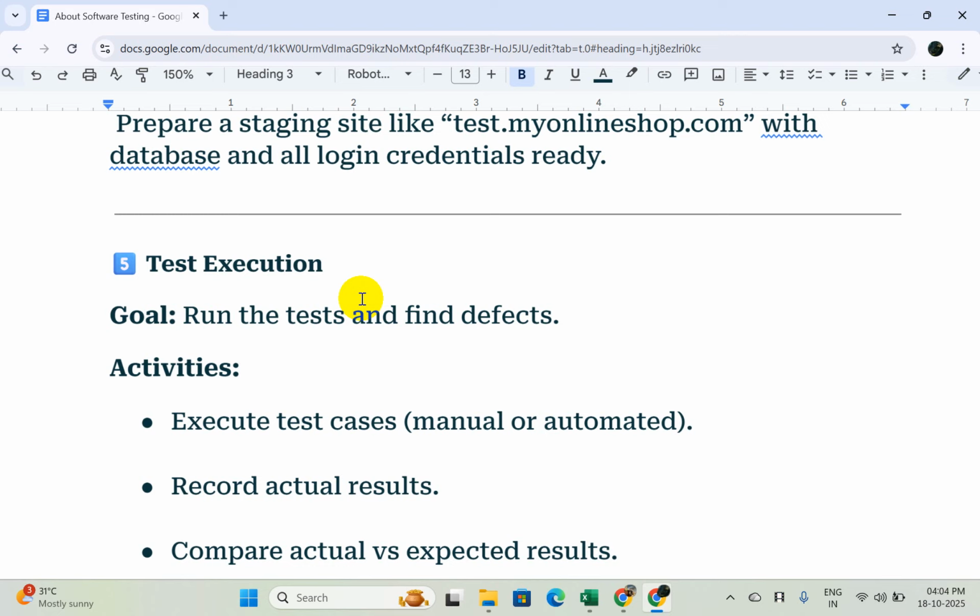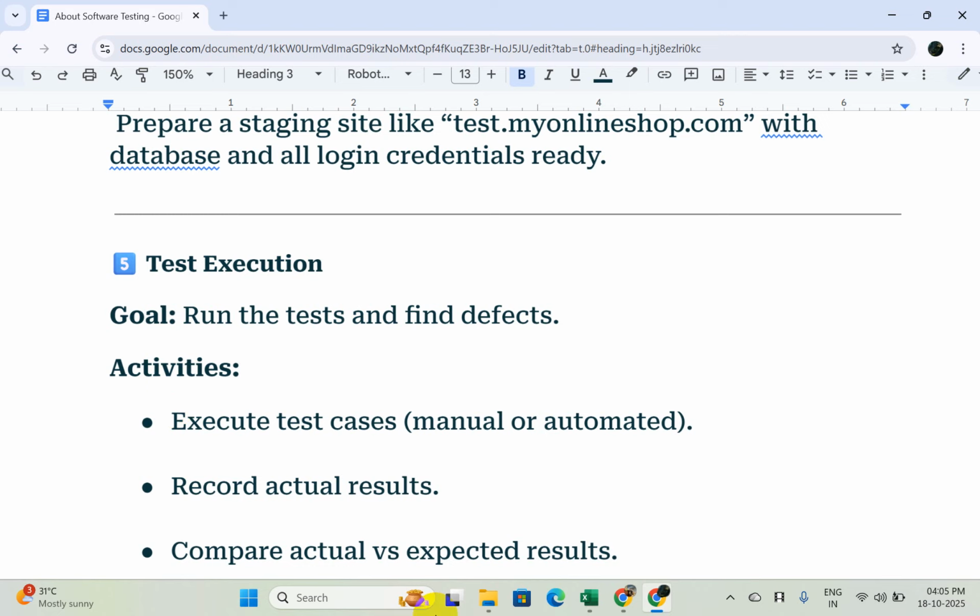We check the positions of all the fields available on each page, like the login page, home page, product page, cart page, or payment page. Wherever pages exist, where exactly a field should look is also taken care of.